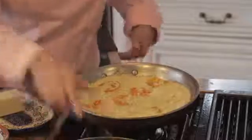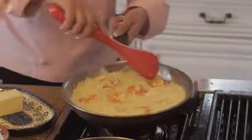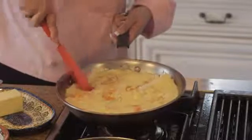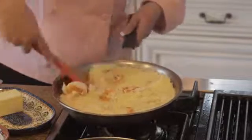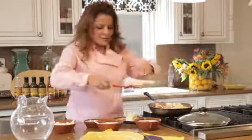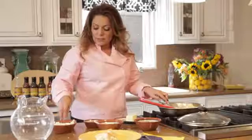Okay, let's check this out. Oh yeah, beautiful. Just nice, gooey, cheesy rice. Cut off a piece. Garnish it with a little bit of cilantro.